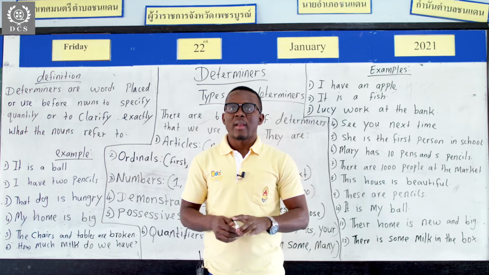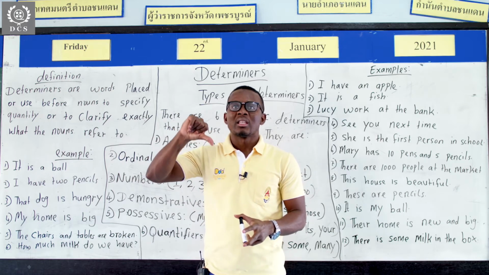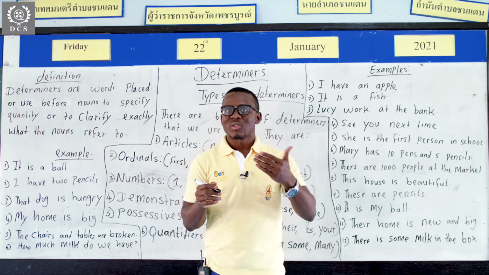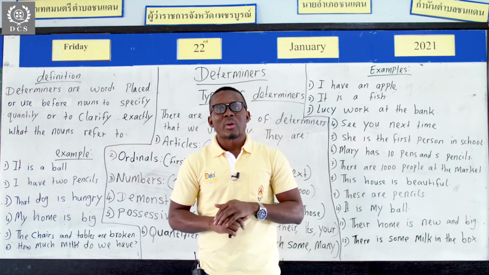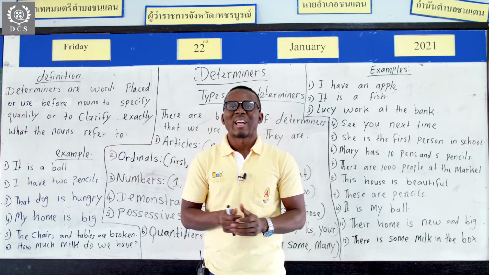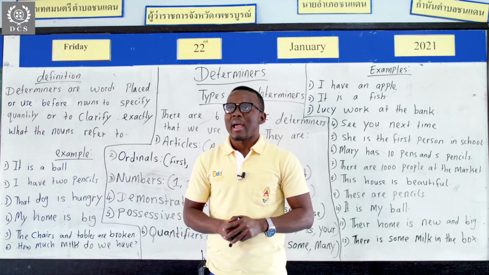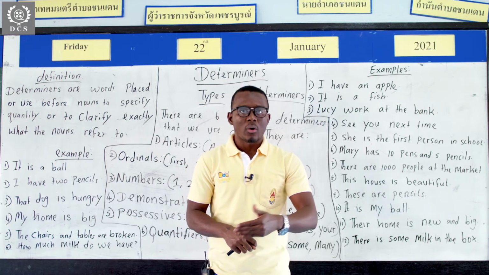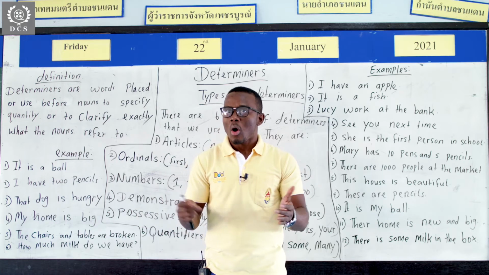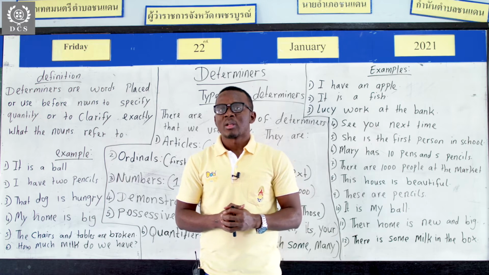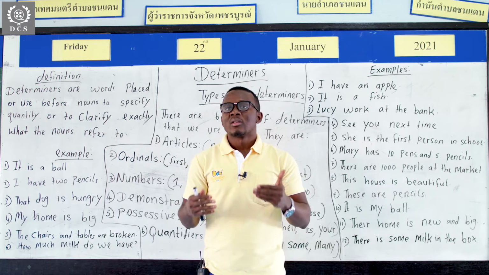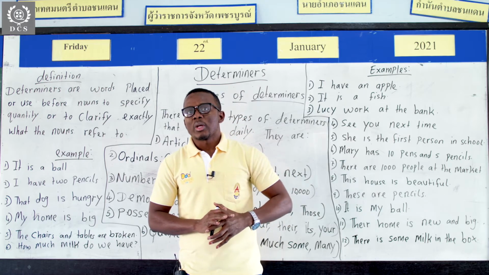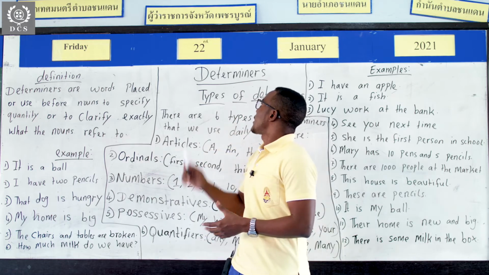For example, we have boo, it means we disapprove. We have wow, it means we are surprised or amazed. We have yay, like we are excited, right? We have yeah, it means we affirm or approve or concur with what the other person is saying. So all these are interjections. So let's continue with the lesson for today, which is determinants.